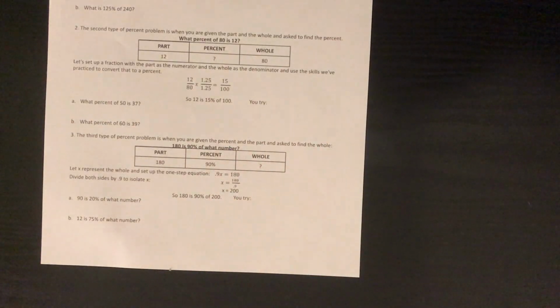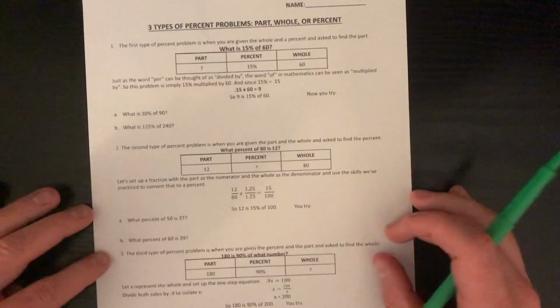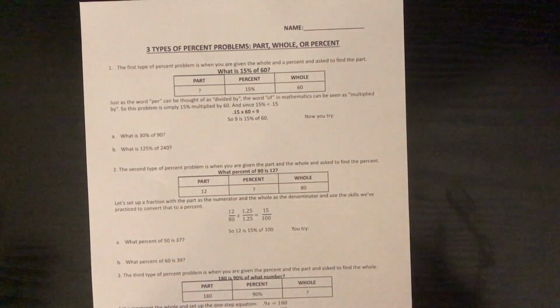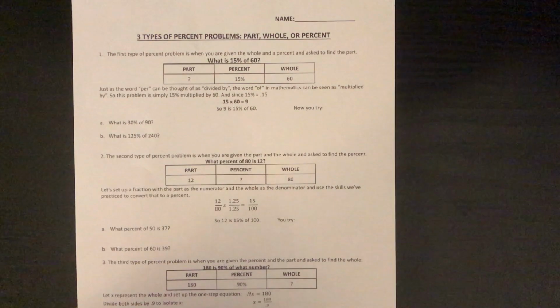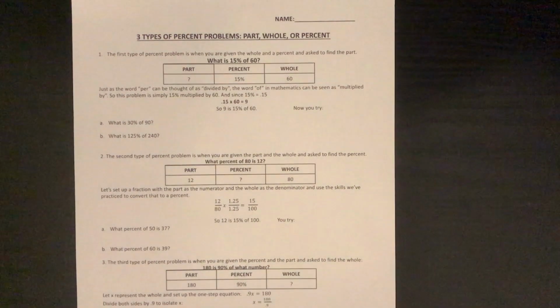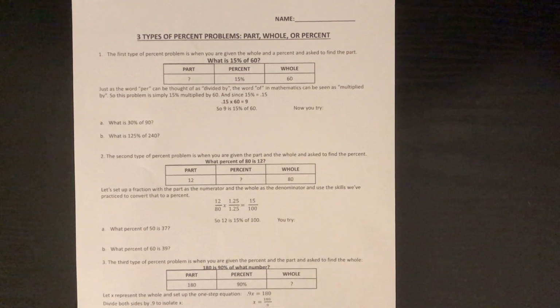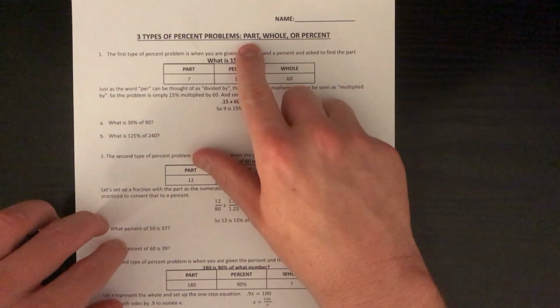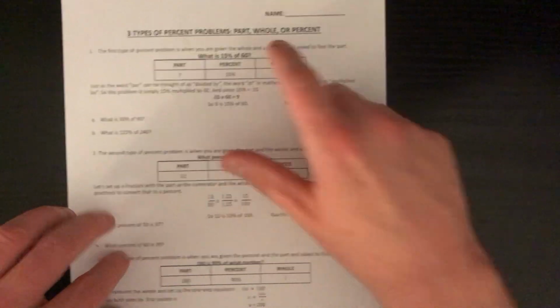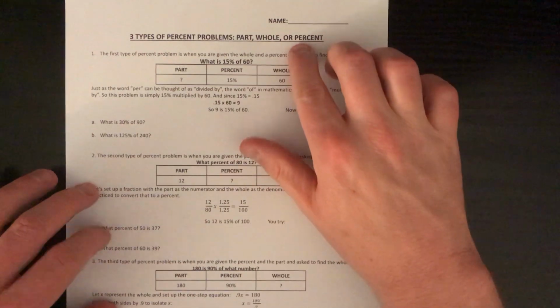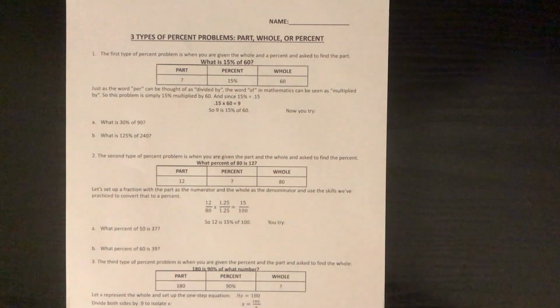All right, that's all we're going to do in the book for now. I want to look at this worksheet I would have handed out in class today if we were in the classroom. It's sort of like a primer meant to get you ready for the three different types of percent problems that the book likes to focus on. In all these percent problems, you essentially have three pieces: a part of something, a whole that you're taking a part out of, and the percent that represents how big that part is.